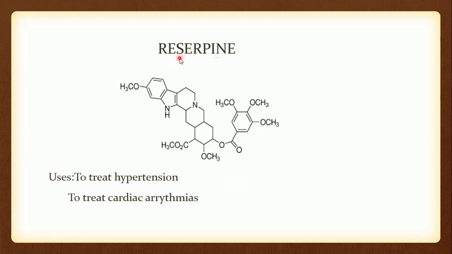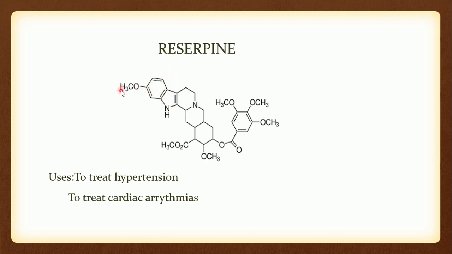Miscellaneous type of drugs: reserpine is one of the categories of drugs which is used in the treatment of hypertension. Reserpine is obtained from a plant product, that is Rauwolfia. Roots and rhizomes of Rauwolfia contain reserpine. The structure of reserpine contains indole as the basic nucleus. What is indole? A benzene ring with pyrrole is called indole.